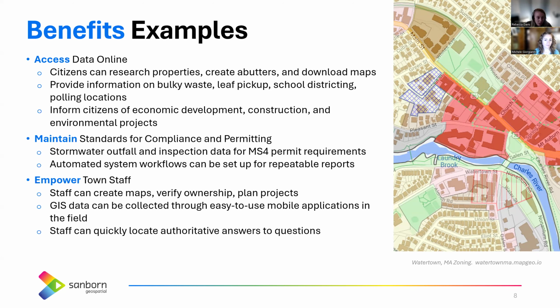The maintenance of the data, you have your standards and compliance for permitting, but you also want to be able to keep the data that you've put online up to date. If you're not keeping things up to date, it's not going to be reliable and people aren't going to want to use it. So being able to maintain those is going to increase the benefit of your program and your initiative. And then empowering your staff as well. They're able to create their own maps, do their own verification of ownership, plan out projects, and plan out future development. And they're able to answer questions super quickly, again, right at their fingertips, 24/7.